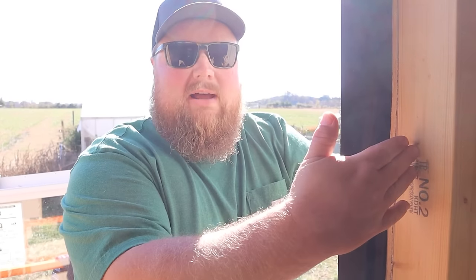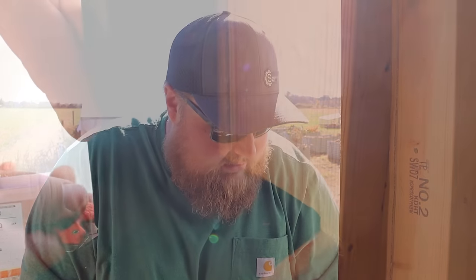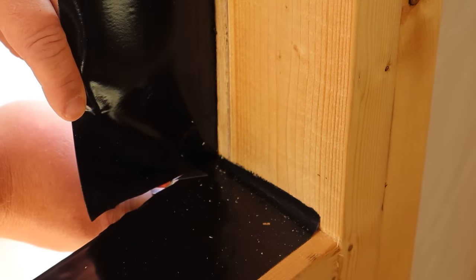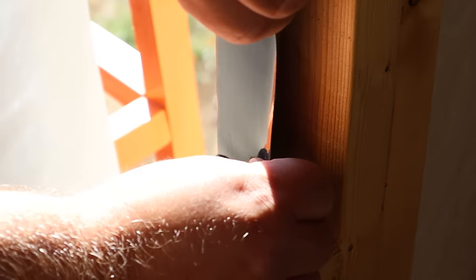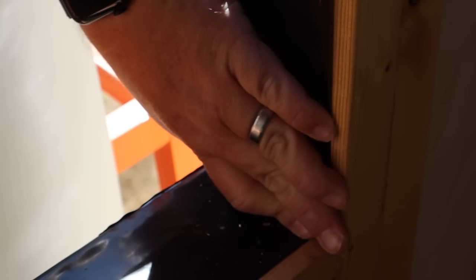You do the same thing with the sides. Put your tape where it half overlaps on your wall, half sticks into your wall or window opening. Press it down very firmly to your siding, and then using a utility knife, cut a slit at the bottom and the top of your opening, and then fold it in on the window framing.